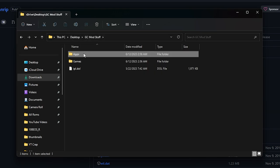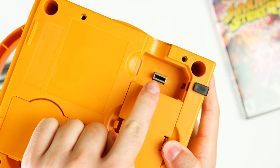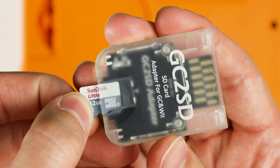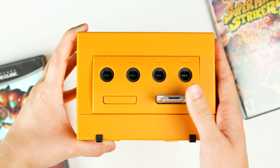Once we have all this set up, remove the SD card and put it back into your GameCube. If your console has the SP2 port, you can use the SD to SP2 adapter. If not, you're going to need the GC to SD adapter. Either way, put your SD card into one of those adapters.